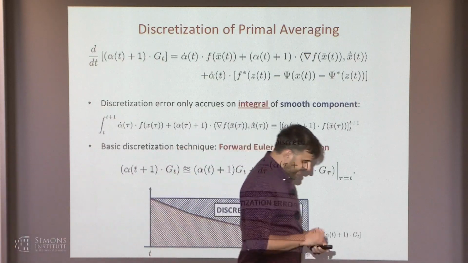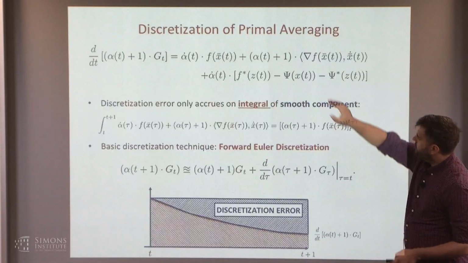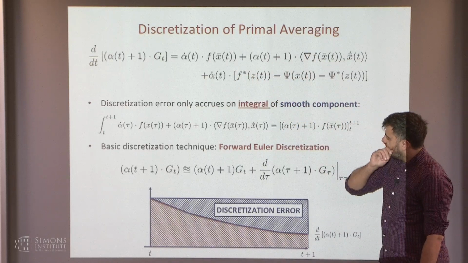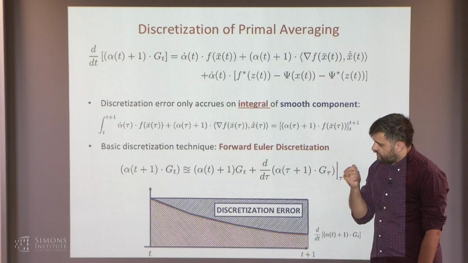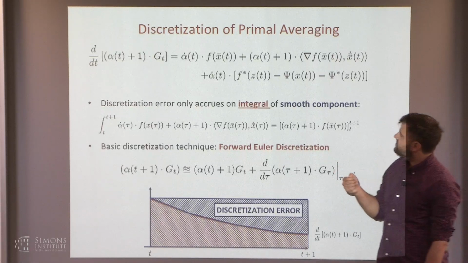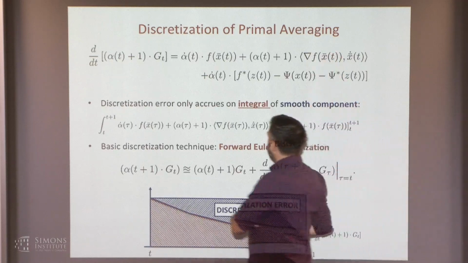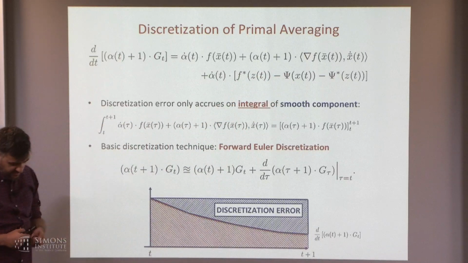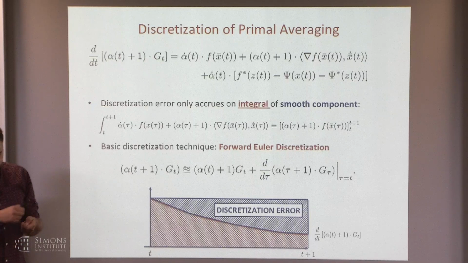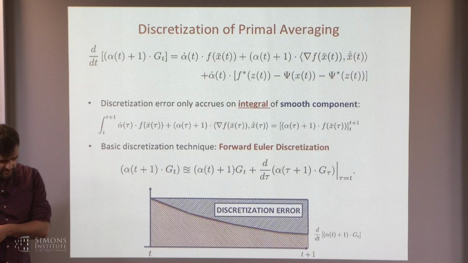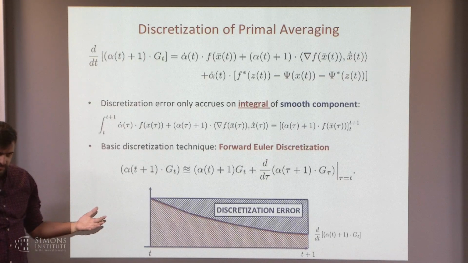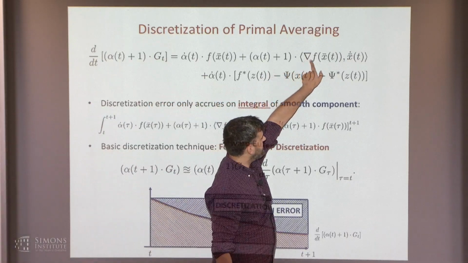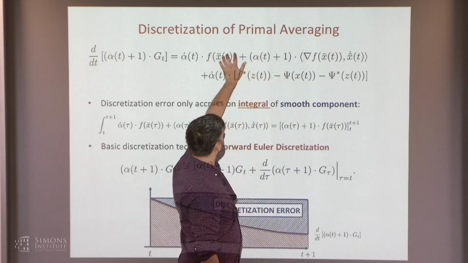The nice thing about thinking about upper bounds and lower bounds in terms of either the function value or the average of the function values is that when you discretize, the only terms you make an error on are the terms that look like this. Whenever you're using averages, there is no discretization cost, because in some sense, averaging over function values is a Lebesgue integral with an exact discrete counterpart. You're just averaging function values in discrete time. But this guy here really depends on the gradient at xt. This part you won't be able to discretize exactly.